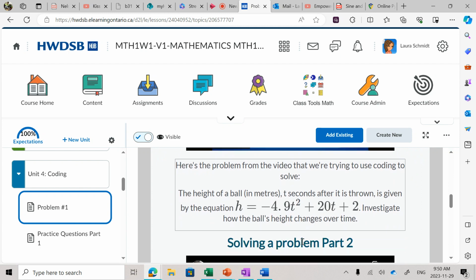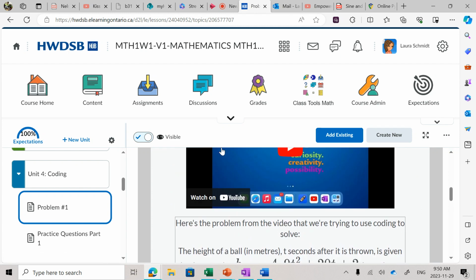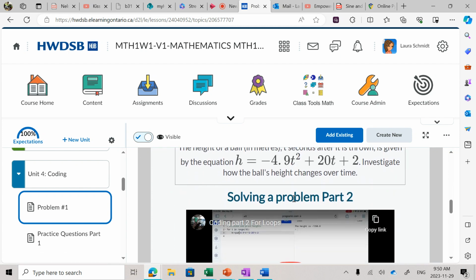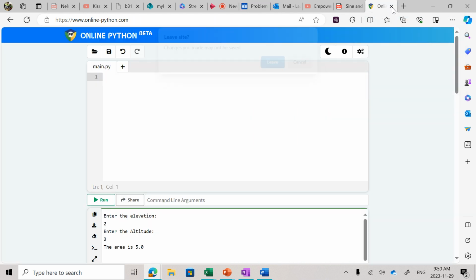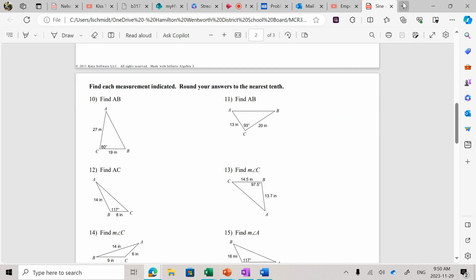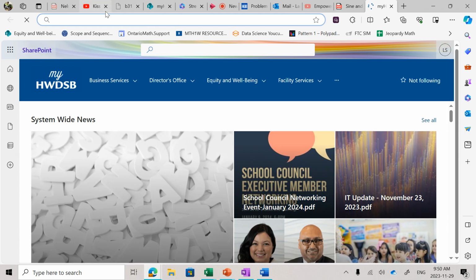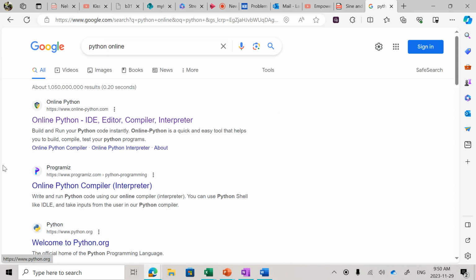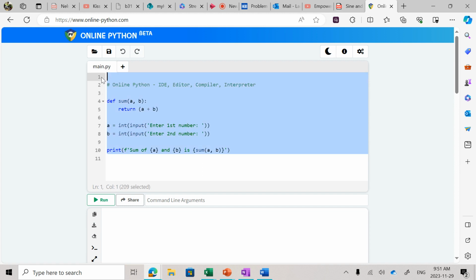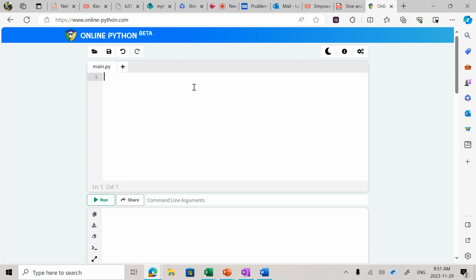And they just explain to you kind of what the programming language is like and how to solve some math problems using it. Now, the best way to do this is to just go for it. To do that, just open up a browser and type Python online and just grab a program. This one, you can share it with me, this online-python.com. It's kind of a good one to use. Just erase all this. And this top screen is where you can just play around with figuring it out.